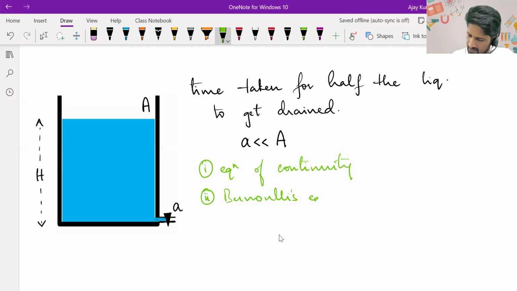And by applying Bernoulli's equation to this, we even derived speed of efflux. So these are the things we know so far about dynamic fluids. Speed of efflux is nothing but speed of flow. How can we make use of speed of flow to find out the time taken for something to happen, or the time taken for a certain volume to escape? How can we link speed of flow to volume flow?